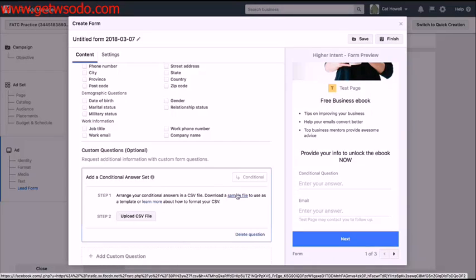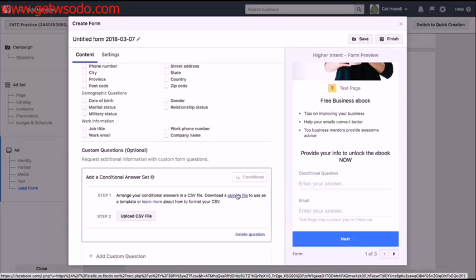But essentially how it works is, say for example your lead form was to receive a free sweatshirt. Your first question could be whether they want a hoodie or a sweater. If they choose a hoodie, it might ask if they want a red hoodie or a yellow one. But if they choose a sweater, it might ask if they want a green sweater or a black sweater, because those are the colors that you have in those two different styles. And then it might go on to ask what size they want after choosing the color and so on.